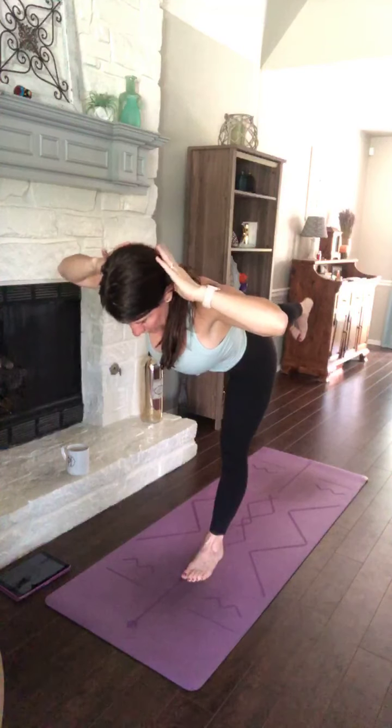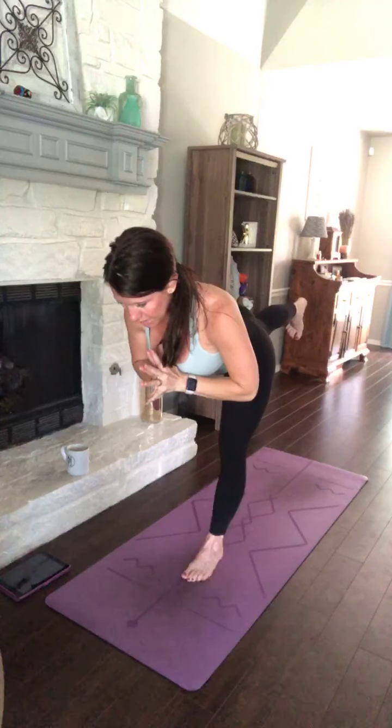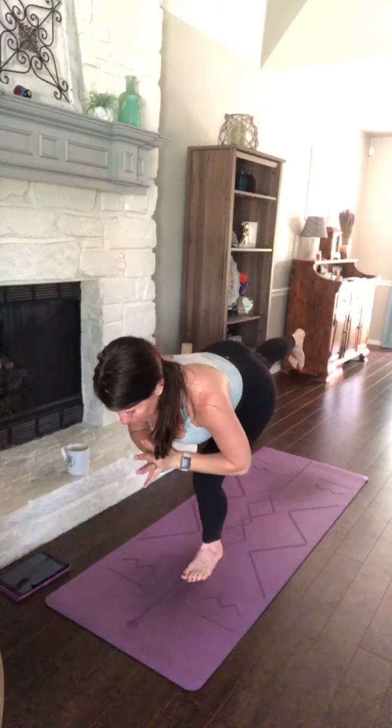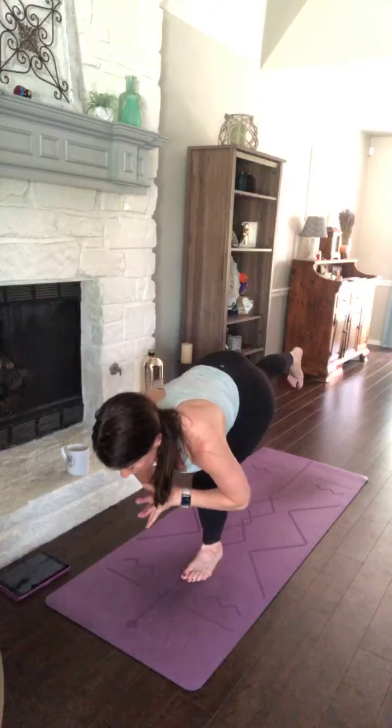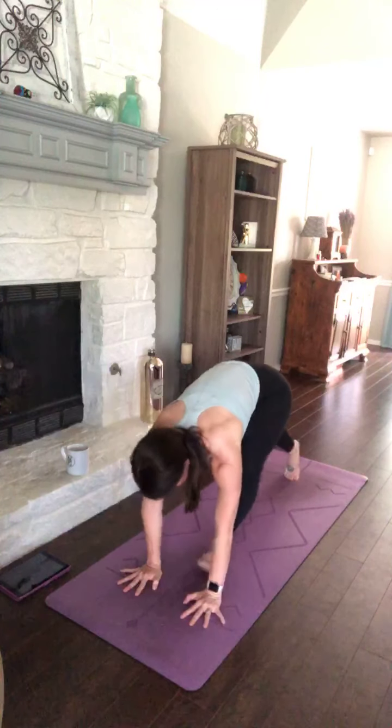Keep your body where it is, but take your hands to heart center, breathe in. We're gonna slowly lower down, start to bend your right knee. You're gonna lower to a lunge, go slow. Your hands and your left foot plant and inhale. Exhale, vinyasa.